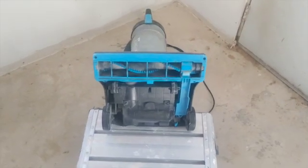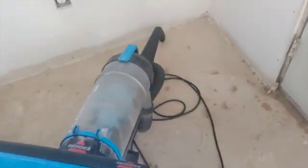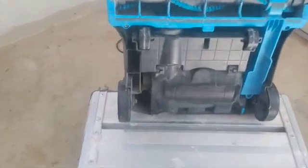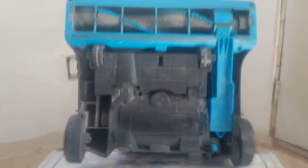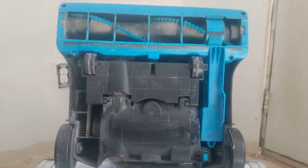Okay, so what you do now is you lay it flat like that. Put it on the floor. Put a little stool or a small table. What you're gonna need is a Phillips screwdriver. That's all you need. You're gonna need a Phillips screwdriver like this one.